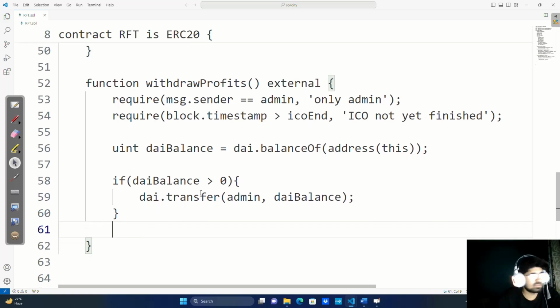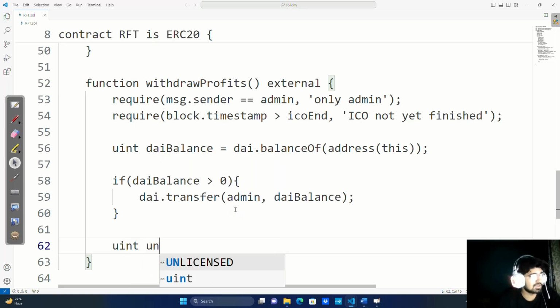But we also need to check an edge case. Let's say I had 100 supply for this RFT, and only 70 were sold, so 30 are left. What's going to happen with them? First I'll check whether there is any unsold share.